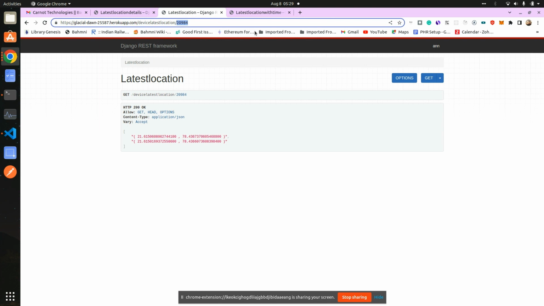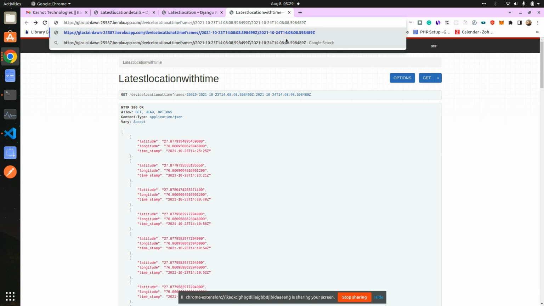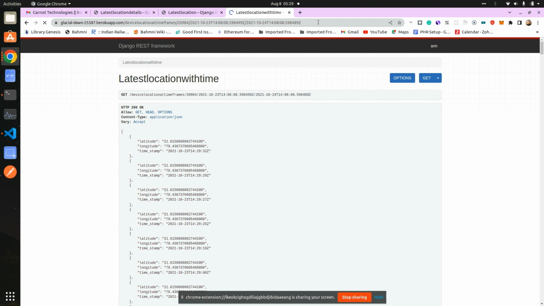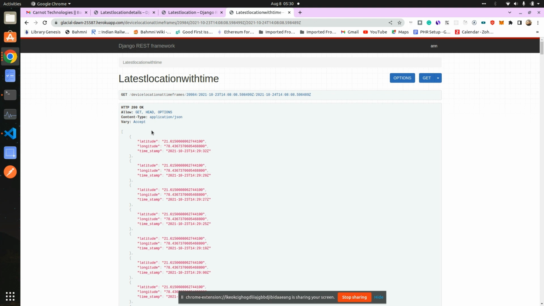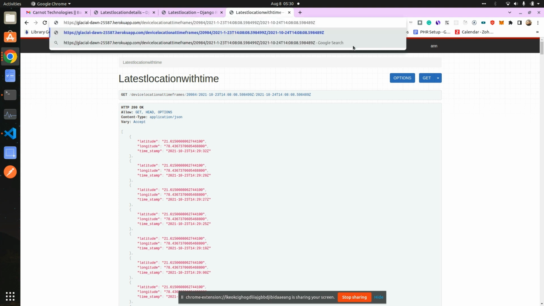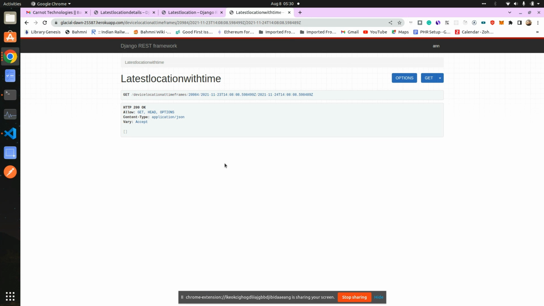Now let's test it for another value, 2000. So here the other data had been loaded, whose value is 20984, taken from here, and the same data is coming. If I change the date to 2111, whose data does not exist, it should also show an error. So here the data has been stored.